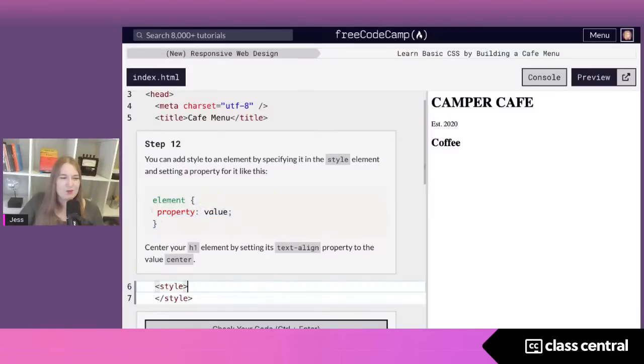So the way we write CSS is we set an element, and then we use these wiggly braces. So the element is going to be the HTML element we're going to do something to. And what we're saying here is, hey, or maybe we'll ask nicely, we'll say, excuse me, browser, when you see this element, when you see this HTML character, I want you to do a CSS trick.